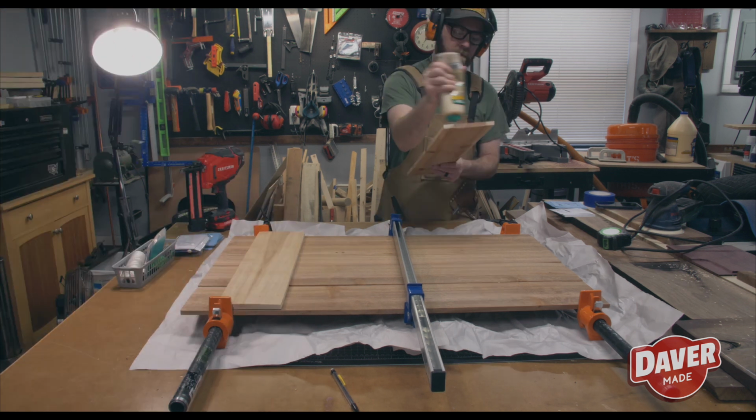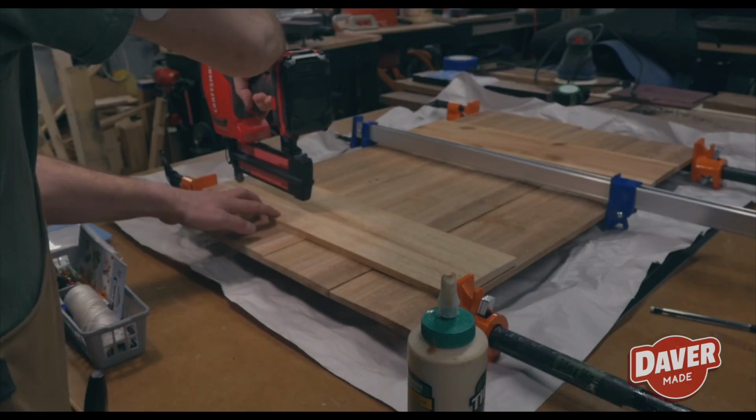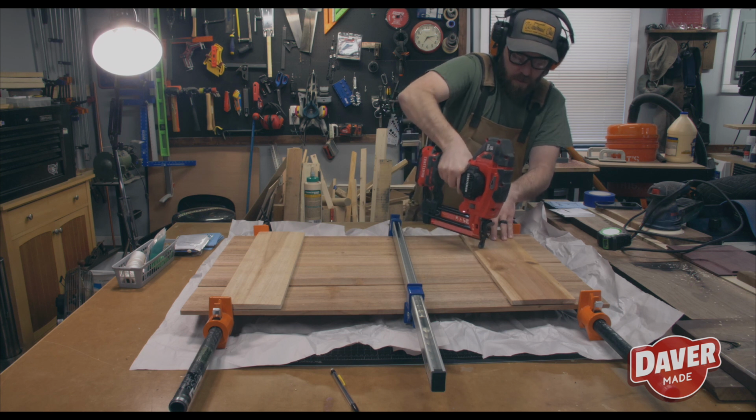Again, for extra support, I'm adding Titebond 3 before nailing the cross pieces down on the panel. If you don't have a pin nailer or a brad nailer, you can use a hammer and nails, just like they used to in the old days.